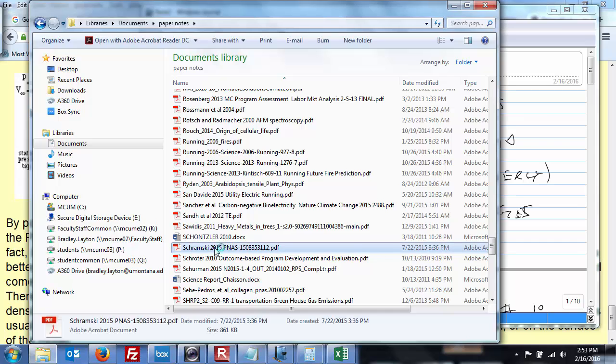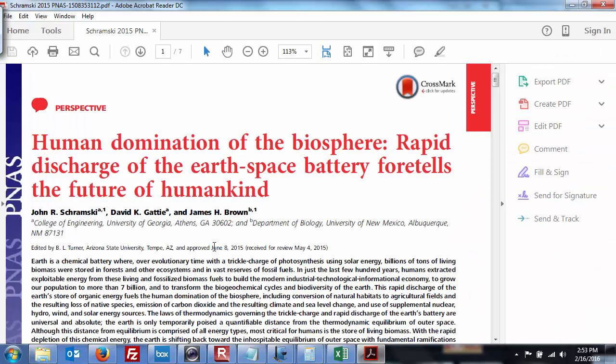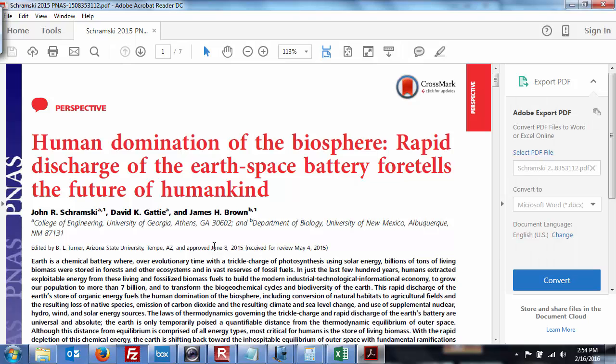And it's Shramsky. So this came out of the Proceedings of the National Academy of Sciences. And what these guys are doing is just taking a look. So I talked, last lecture, each home uses about a kilowatt of electricity, and you can multiply that by 5 in terms of heat. Well, where does that energy come from?